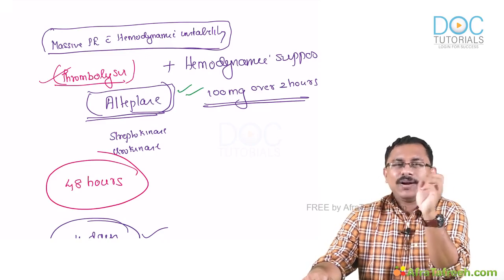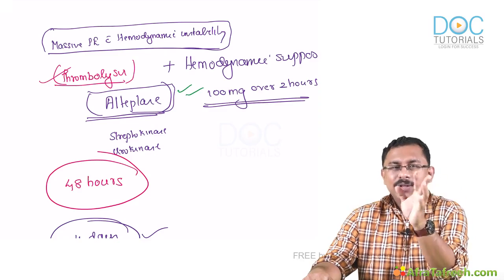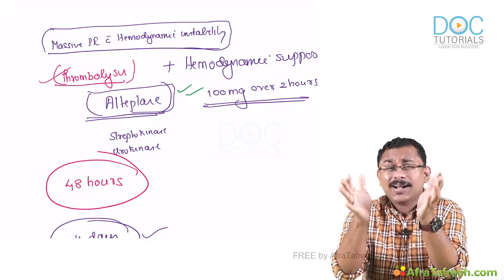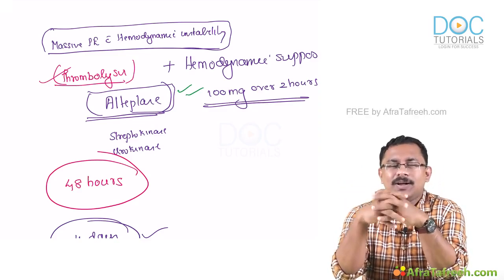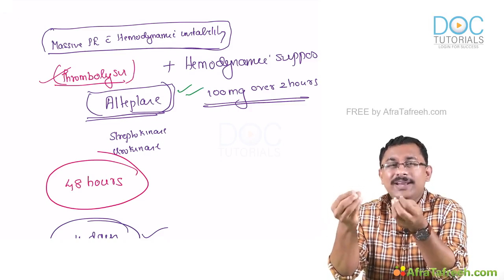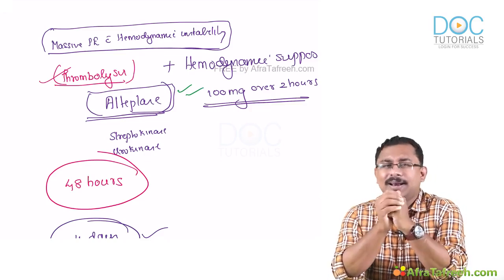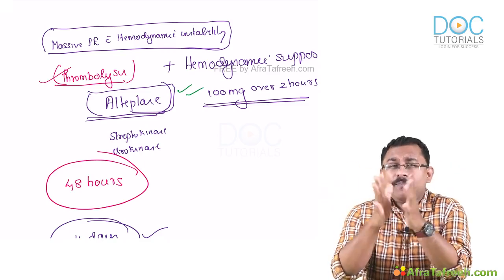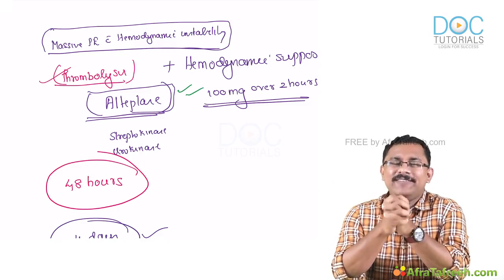Always NOACs are preferred over warfarin. If you go for warfarin, you try to maintain the INR in the 2 to 3 range. Okay, so remember and try to work up and find out why the patient has developed the pulmonary embolism, because he might be having a procoagulant state. So you have to deal with that scenario also, so that the patient does not develop recurrent episodes. Okay, so this is a comprehensive overview of pulmonary embolism. This is a very, very important topic, and you have got to know it very, very well. Okay.